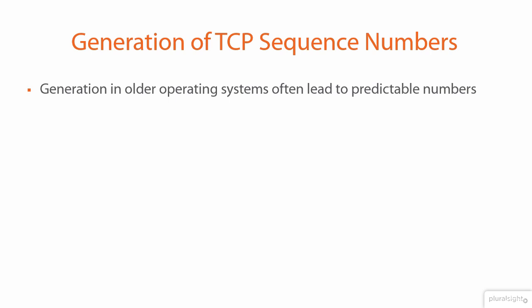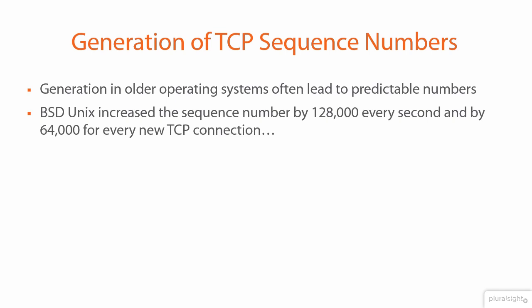An example of predictability, though, would be something like BSD Unix. And the problem here was increasing the sequence number by a known value over a known period of time. So these are variables which could be calculated. An attacker could use this information to predict what a sequence number was going to be. Being able to do that is going to lead to the sorts of attacks we're going to look at in just a moment. I will, however, just add another point here.